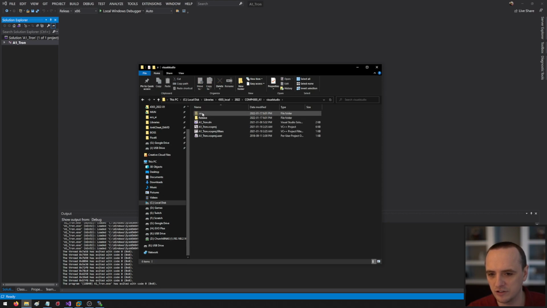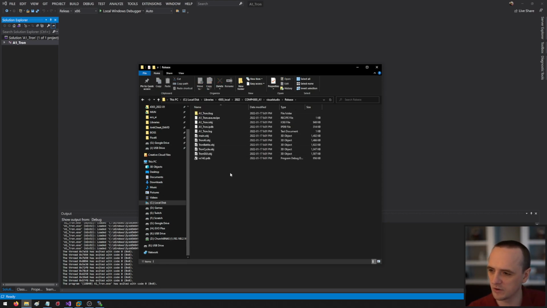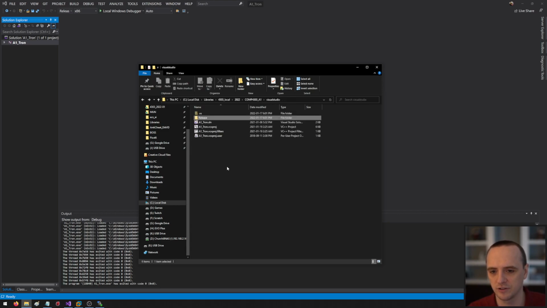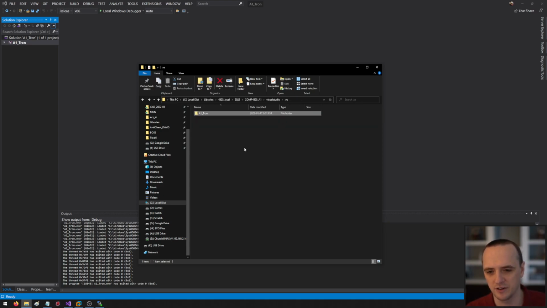You're also going to see some temporary directories here. This is where Visual Studio puts the equivalent of the object files. You see here .obj, that's the intermediary combined object files that Visual Studio uses. And also a .vs folder, which contains a whole bunch of random stuff related to debugging that you never have to worry about or open.